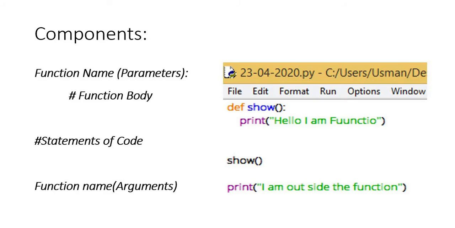In this lesson, we will study the components of functions. In all programming languages, there are three kinds of components. I have defined them in 5 so that it would be easier for us to understand them. Firstly, the function name. We pass parameters in front of the function name in round brackets, and after the colon is the definition of the function, which we call the function body.